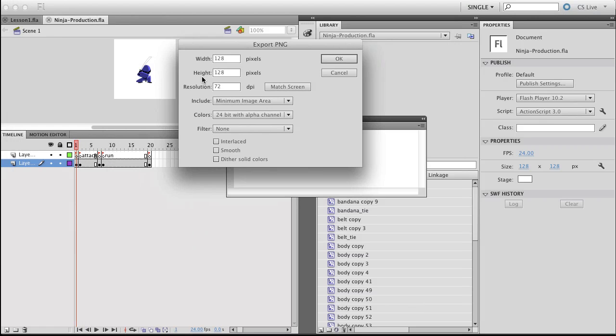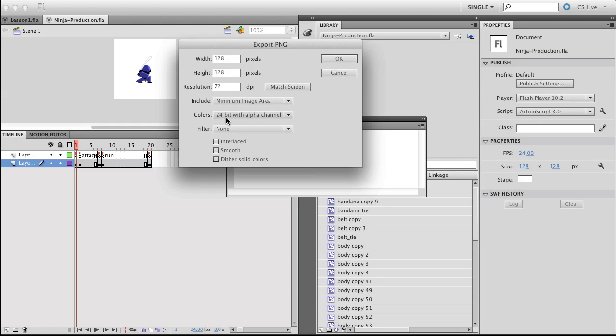And then it brings up this dialog. We can leave the width and the height and the resolution. As far as the resolution goes, this is a little bit trickier. For now, I am just targeting the regular display, not a Retina display, which is the higher resolution. We'll cover that in a different lesson, which at that point you will want to re-export the files with a different setting. So definitely another good reason to keep the production version of the file around, so we can easily change that. But for now, we'll leave it as it is.